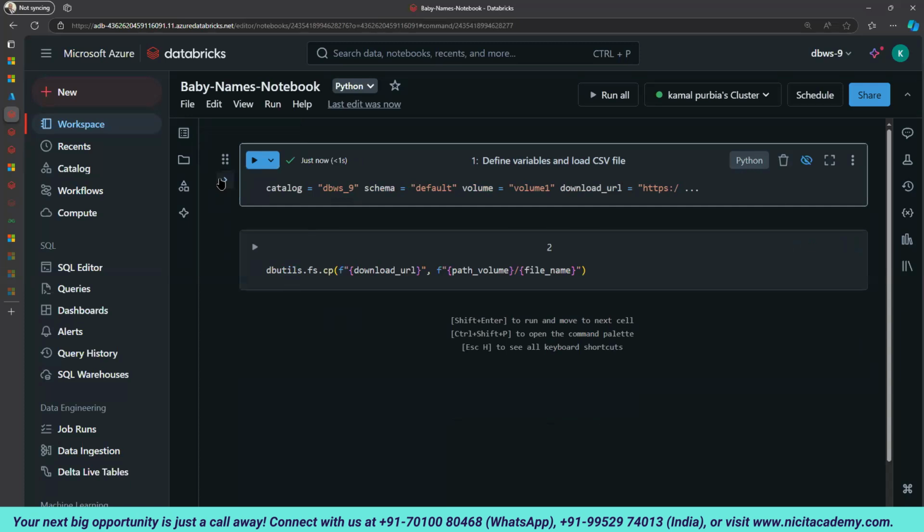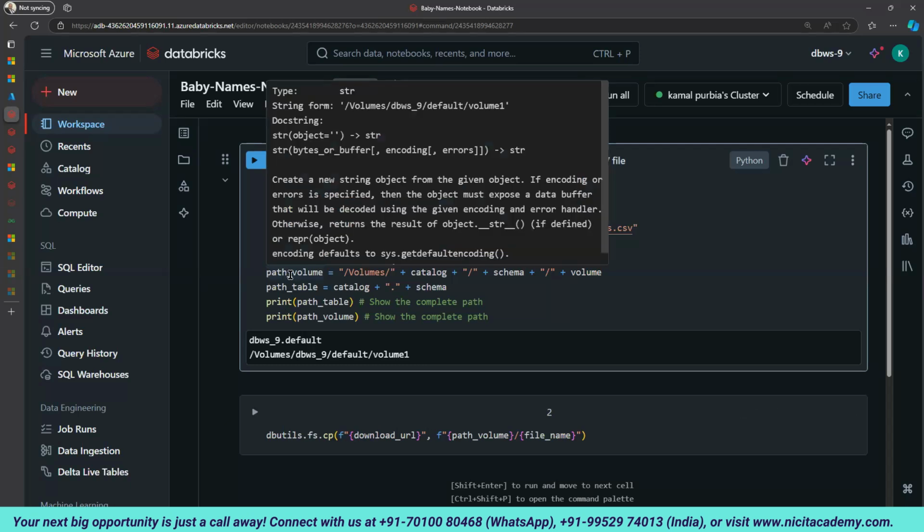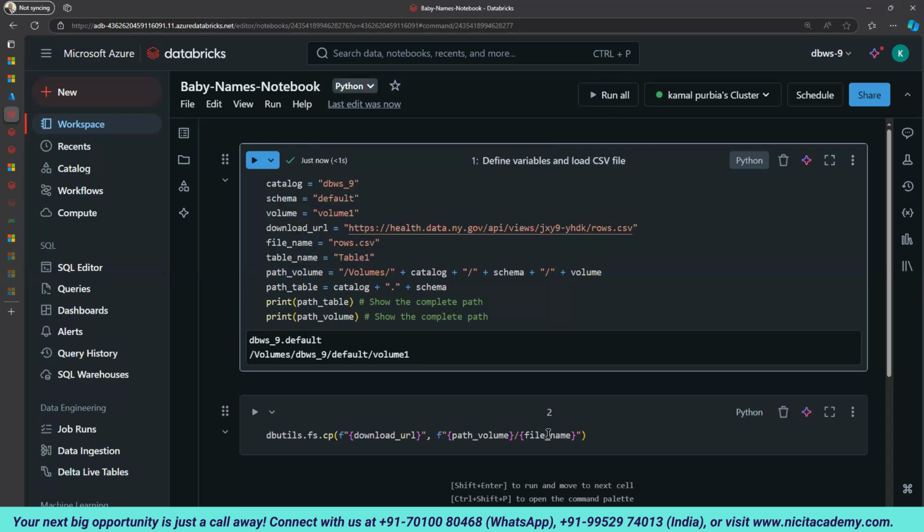So if I go here, my download URL, this is the variable which we are calling here, and it has to be in curly braces with the f sign here. So it's going to take it as a string, and then you see the path volume we are taking from here, and the file name we are going to take from here, okay.